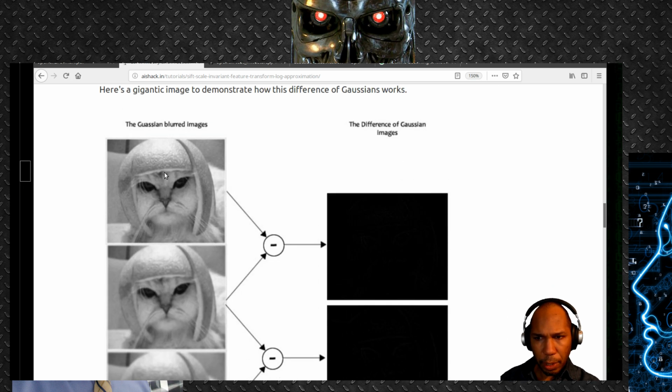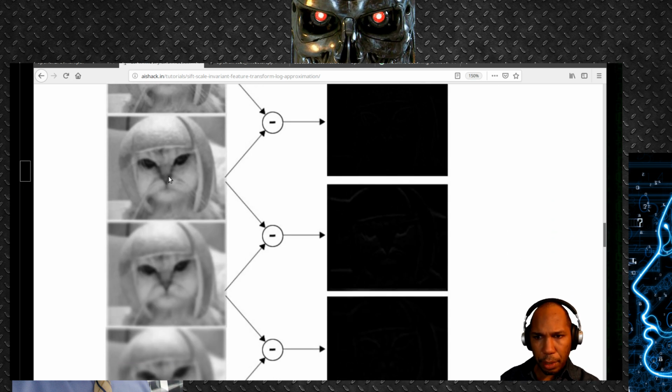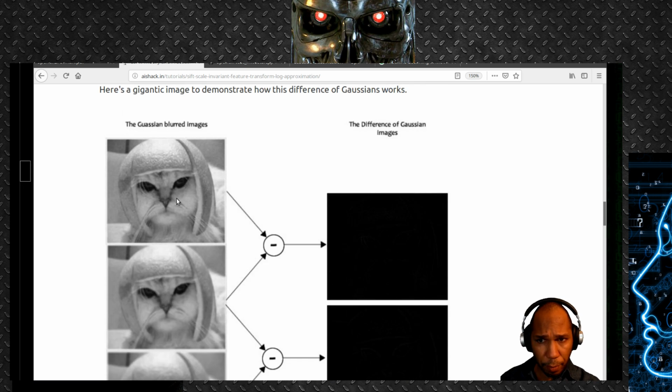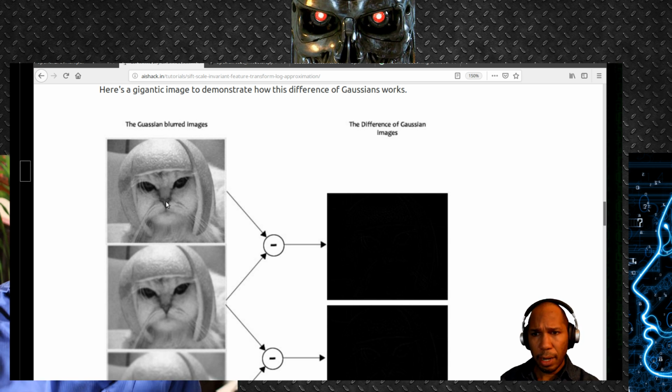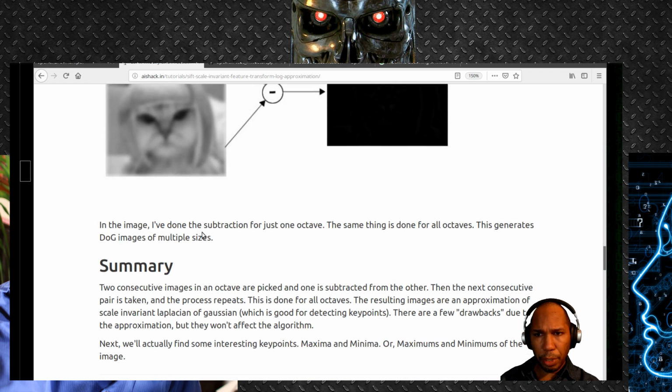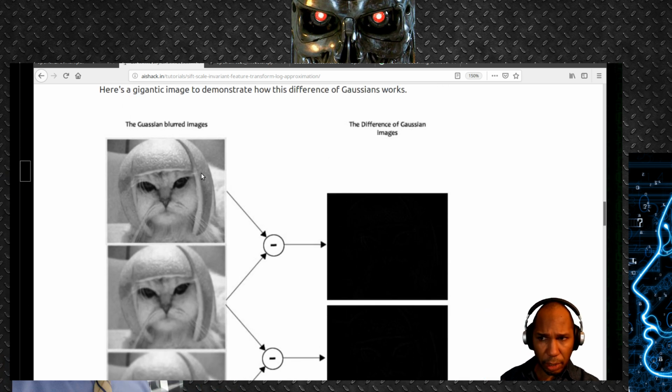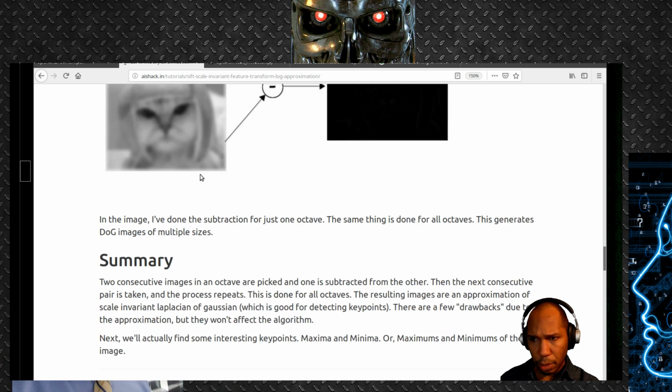So this is where they take an image and you blur it and blur it and blur it. Now, one of the things is before it's blurred, you have all this unnecessary detail. If we're trying to detect the face, we need to focus on just the eyes and the nose and things like that. We don't need to be distracted by all this unnecessary detail. So when you blur it, you're getting it down to the fundamentals. And also you notice that the image is in grayscale as opposed to color.